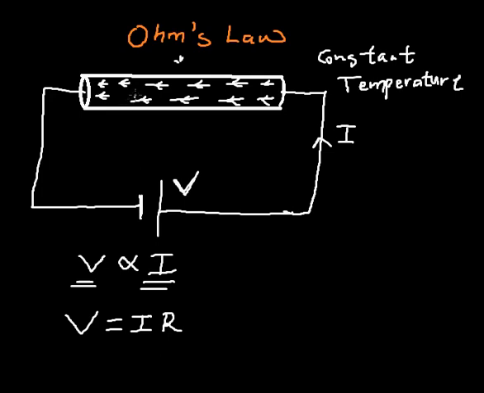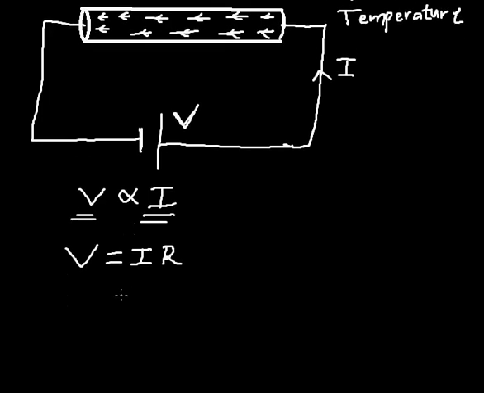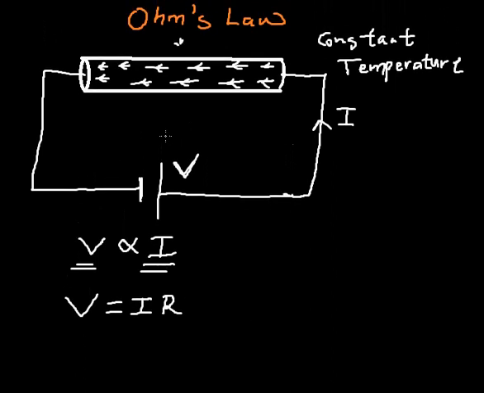It is specific to the conductor that I'm using. Every conductor has its own resistance, a very specific value of resistance for each type of conductor. And what is this resistance? It is this resistance that makes the voltage not equal to the current. Without this resistance, I would have said that voltage is equal to current. It is this resistance that will make the voltage somehow a little lower than the current, or even much lower than the current.